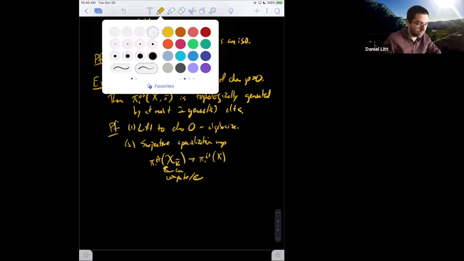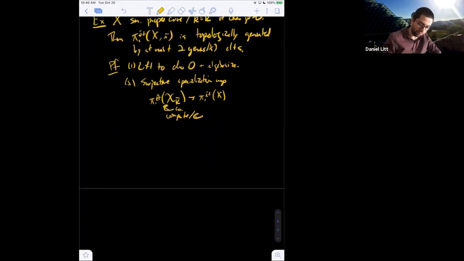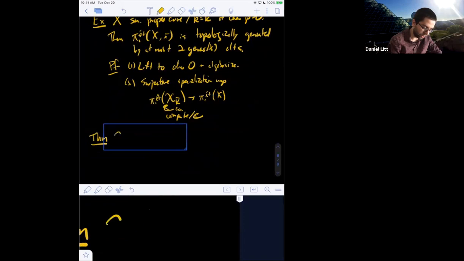Great. Let me think about it for a second. Yeah, I think the same kind of proof you can pretty cheaply get 2 times the arithmetic genus, but I think you don't quite need that many. Okay, so let me just state a few more results which I think are important to know. So, theorem: X as above.